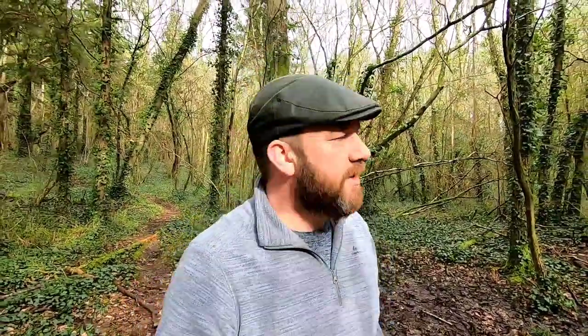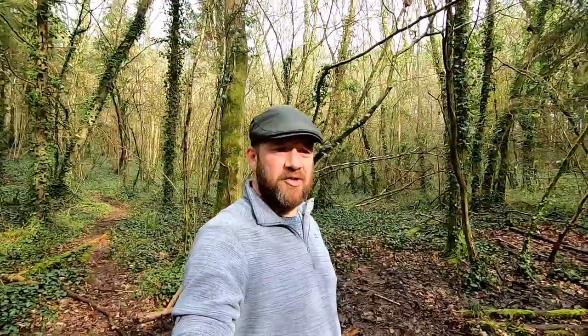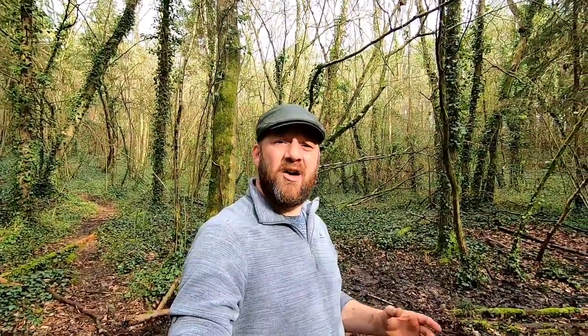Hopefully soon we'll be back out — I'm itching to get back out. I'm going to be doing a lot more bike camping; I've just bought myself a new mountain bike. I'm going to be doing some more walking, hopefully with Johnny, but he's got very soft feet. Lots more coming up. Unfortunately the content has been very sparse recently because this sort of stuff — I ain't very good at, I ain't going to lie. I'll make it up as I go along. Anyway, until next time — ta-ra.